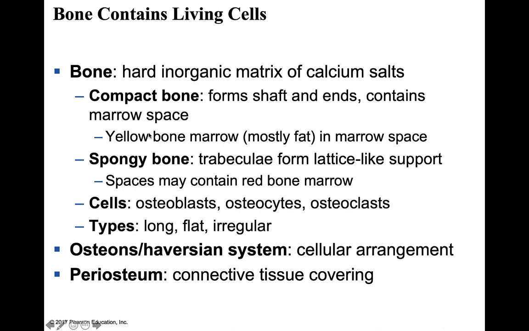Now, a couple of other terms that you want to get used to are osteons, and that is kind of the functional unit of bone. The next figure, we're going to take a deeper dive into some of this terminology, and the Haversian system, that's kind of canals. And periosteum, that's that outer connective tissue covering. A really good example of the periosteum would be, kind of imagine that you've got a rack of ribs. The meat is gone and you have that tissue that's attached to the bone itself. That is actually the periosteum.